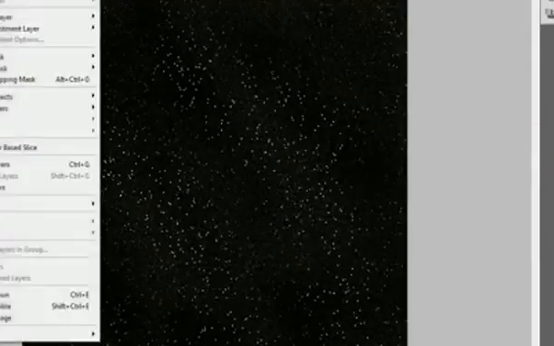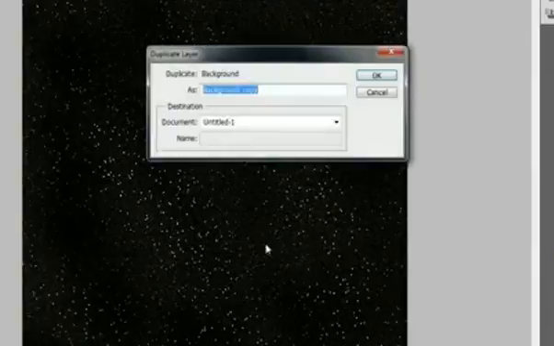That's it. Now we're gonna flatten the image, because now we have 3 layers: background, small stars, big stars. In order to do our next steps, we have to flatten the image by going to Layer, Flatten Image, which essentially flattens all 3 layers into one picture. And then you duplicate this image, because now we're gonna create some space dust. For duplicating, you go to Layer, Duplicate Layer. You can name it Space Dust.